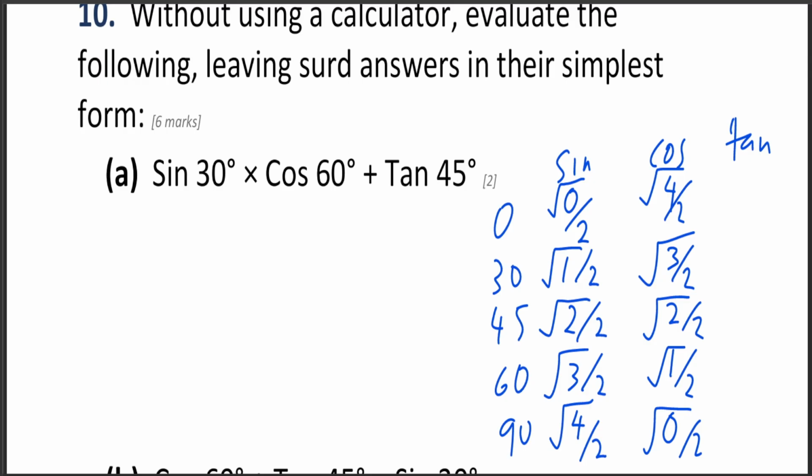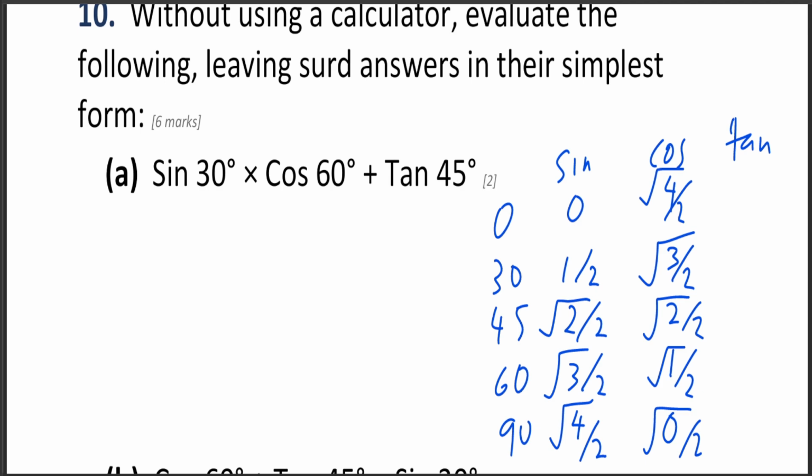So ukianza na sine hii, square root ya 0 divided by 2 is just 0. So sine ya 0 hata ukiweka kwenye calculator yako itakupa 0, waweza ukaconfirm pia. Sin 0 is 0. Square root ya 1 over 2 is just 1 over 2. Ndio maana sin 30 ni 1/2.